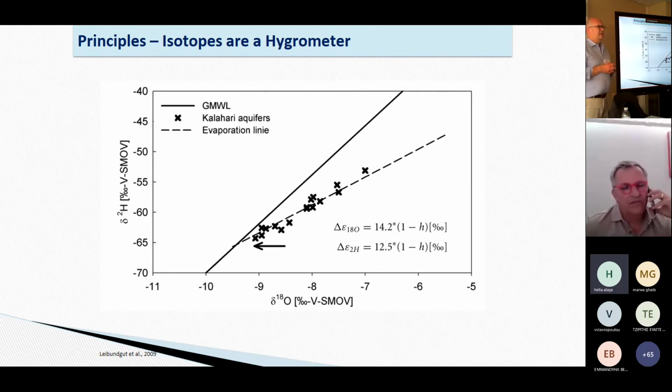isotope signal. Now, this is what is done in many papers, but I want you to go a step further. When you fit a regression line to it, you determine the slope, and with these two equations, you can actually calculate the humidity at which evaporation took place. And this is interesting. You get an H that actually explains the fit of the curve. So this is quantitative isotope hydrology. Not just saying there is evaporation, but determining the humidity. And of course you can calculate the degree of evaporation.